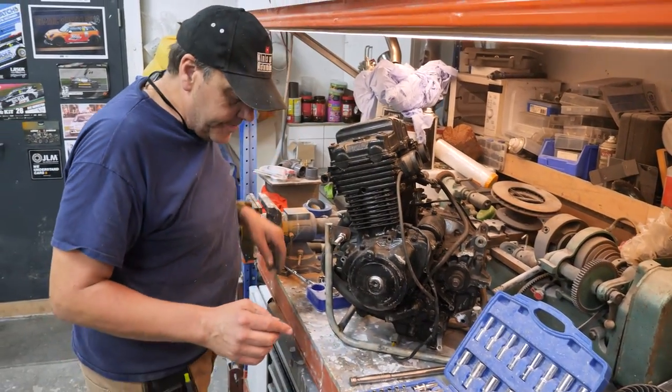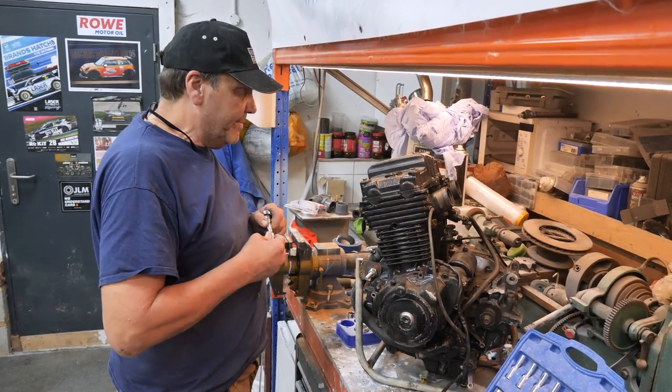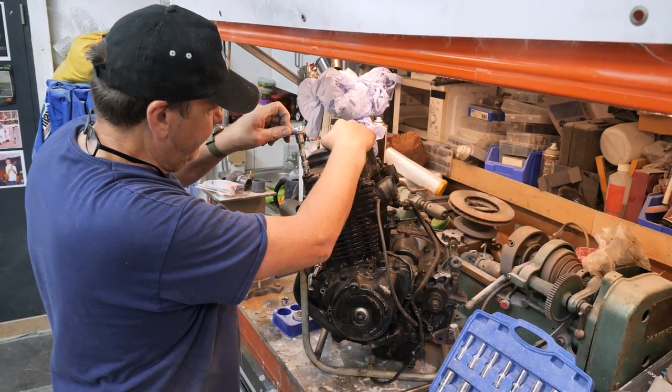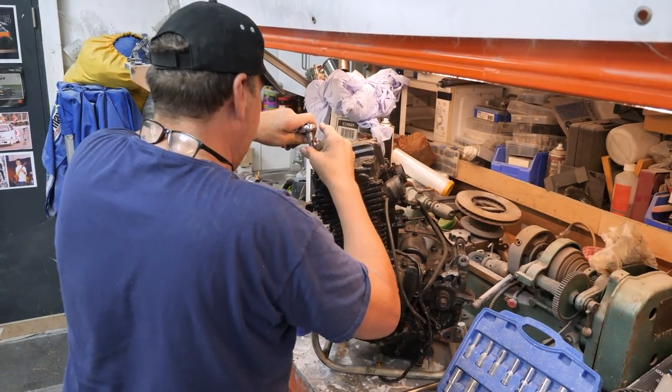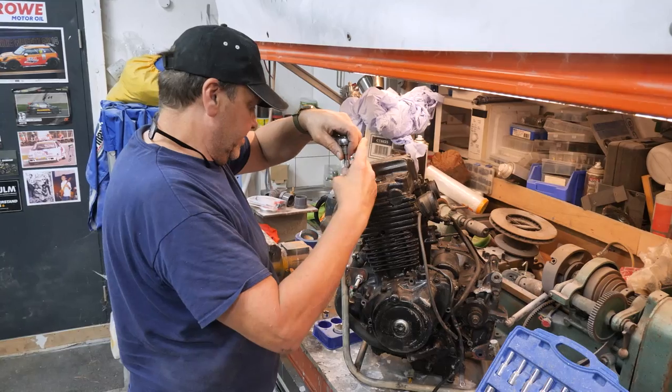Right. 10 mil. It's always 10 mil, isn't it? Now, will it? Oh, it did. And you're just taking the top off to have a look down there. See what the balls are like, right? Really. What the pistons are like, I suppose.